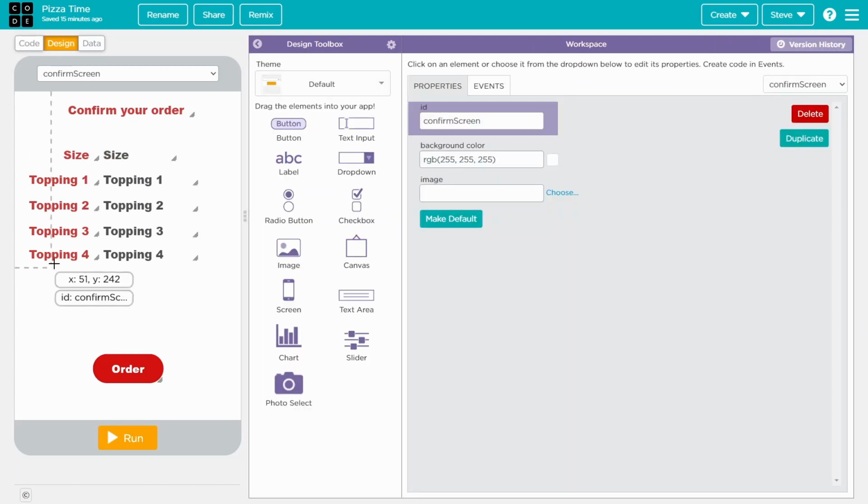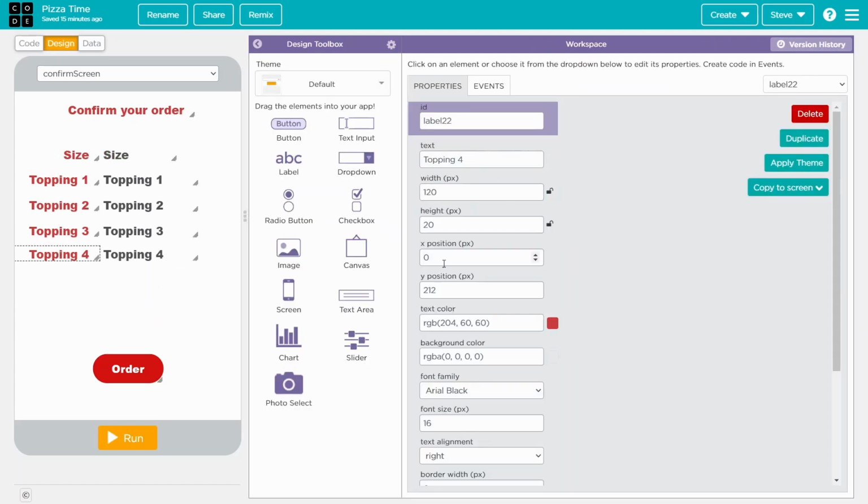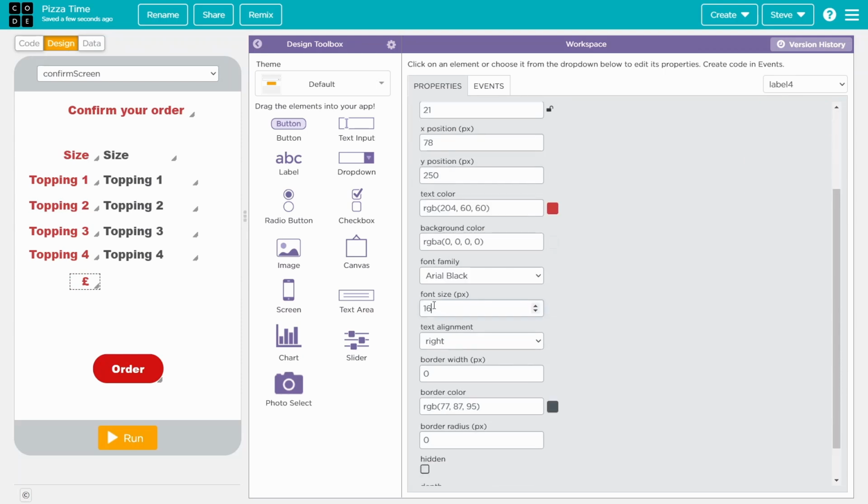So let's go to design. And I'm going to just duplicate the one that I've already got here, but I will need to make this a bit bigger as well. So I want this to contain a pound sign. And for the font size, let's go for quite a bit bigger, just so it's really visible for the user. Maybe something like that.